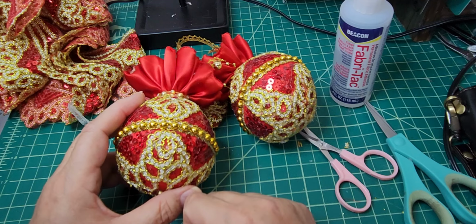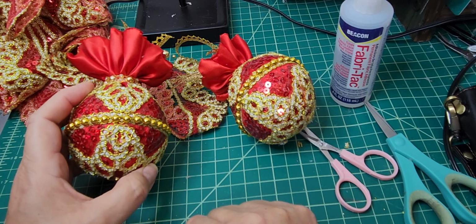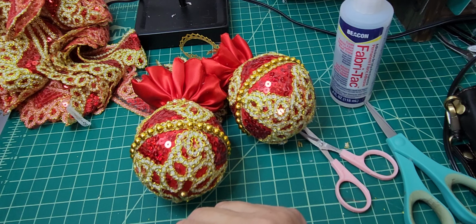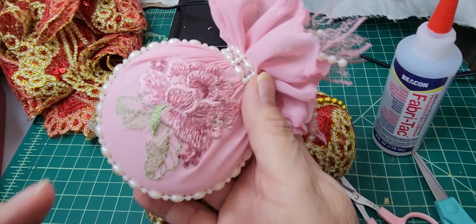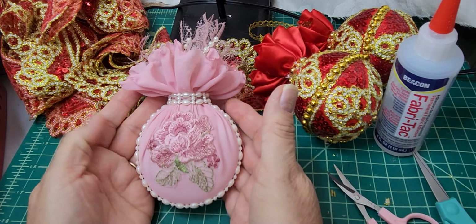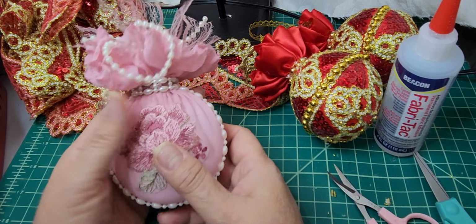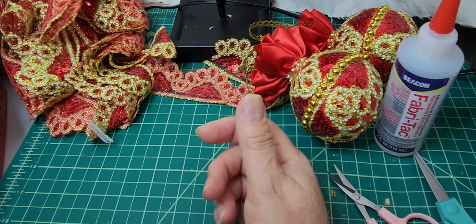After this, I have to make two more jewel wreaths because I sold two more, and then I might come back and show you those first ornaments that I showed you. I'm probably going to show you this one right here because it's my favorite. I like that dusty rose look. Maybe, but you guys can vote. If you vote, just tell me which one you want. You saw them all in the beginning.